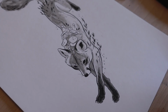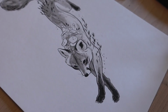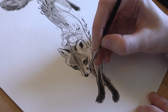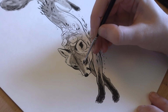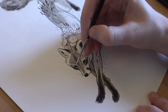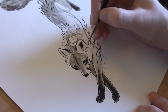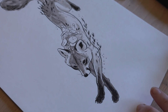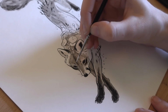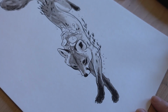The next thing I'm doing is adding in my whites. So I have the Bleed Proof White by Dr. Martens, and I'm coming in with this really tiny 0 size brush, and I'm using just the very finest point to add some specular highlights to the nose and eyes. I've found that the brush is usually best for doing really fine details, because I haven't found a pen that can get as fine of details as I can get with a little brush.